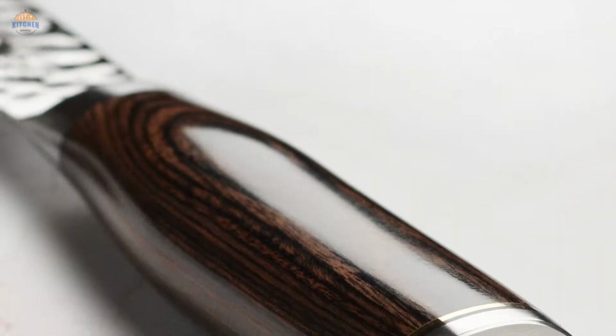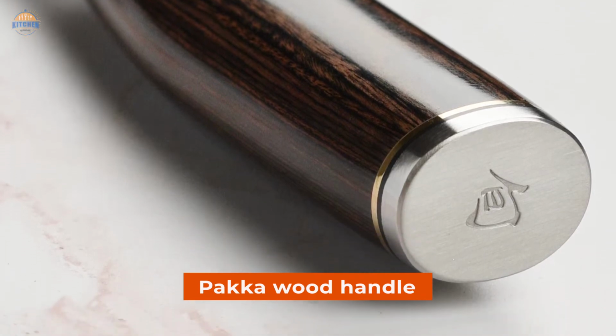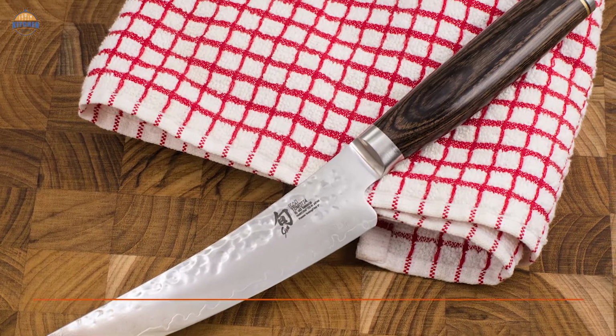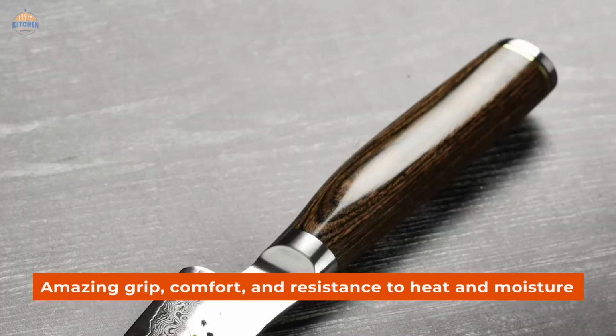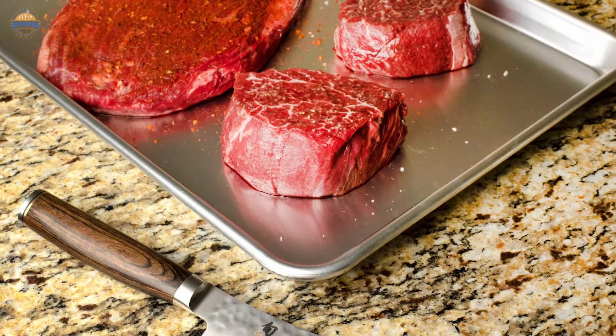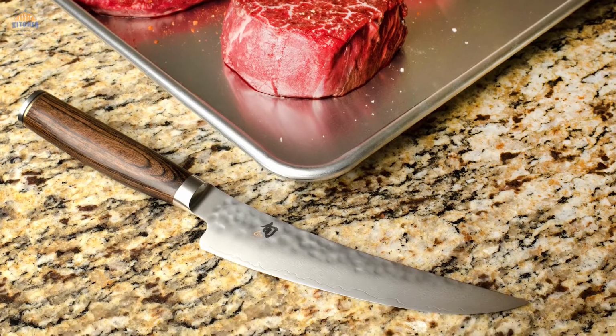The handle is probably the prettiest part of this knife. The pakka wood handle, which has a walnut finish, is a great way to finish off this knife with a clean and amazing look while also giving it amazing grip, comfort, and resistance to heat and moisture. Truly an amazing knife to remove the silver skin, trim fat, and create fine and thin slices. Absolutely would recommend for people that want a very high-end knife in their kitchen drawer.